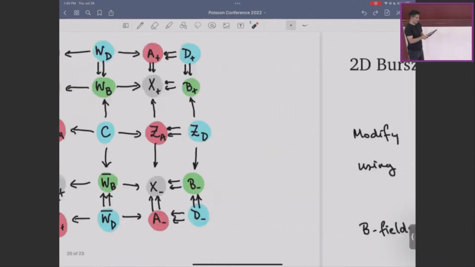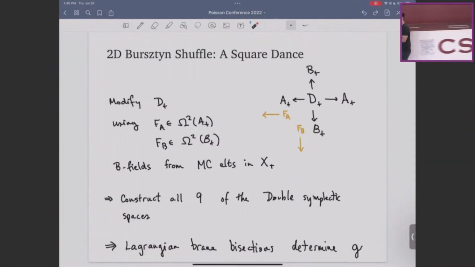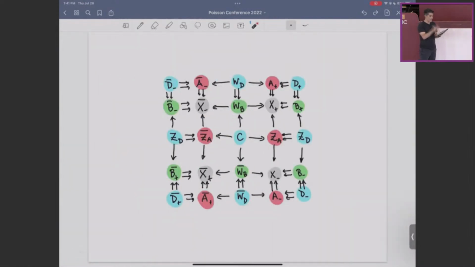Okay, so that means that we have Burstein dancing even further. This is something that is very helpful for understanding this complicated gadget. There's a way of starting at one of these blue points and constructing any of the other blue points by doing this Burstein shuffle. But see, the funny thing is that because it's a double groupoid, oh, sorry. Symplectic type, what is simplified? What is simplified is that the A direction is trivial, so the groupoid integrating A would just be the pair groupoid. So A plus would be pair, A minus would be pair, all of the red stuff would be trivial. That's what would happen in that case.